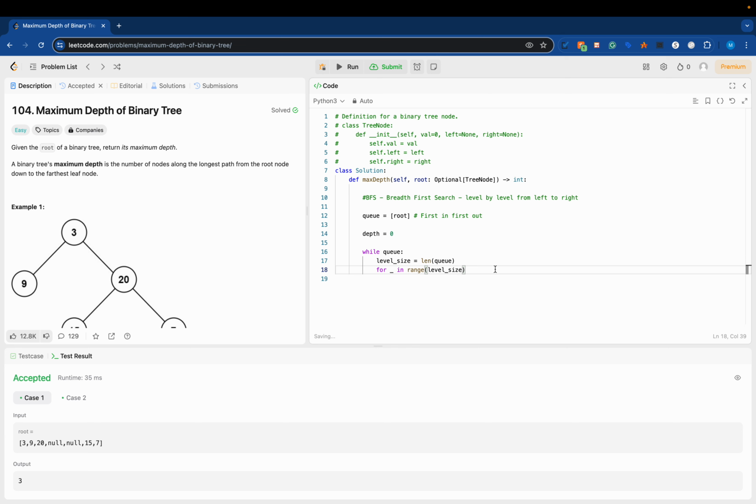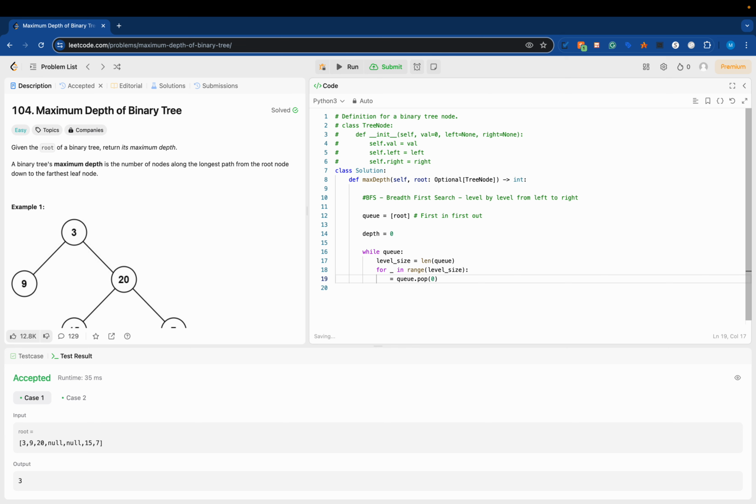So for every node in our level size, which is going to be the length of our queue, let's pop the first value from it with queue.pop, and assign it to our node.